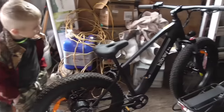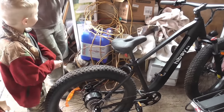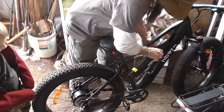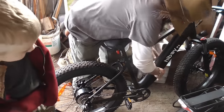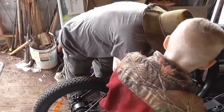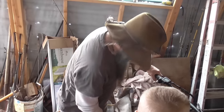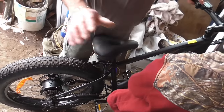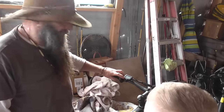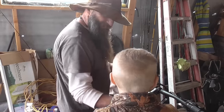That bike's a little too big for you, huh? See that smaller one back there? That one's mine — I haven't even got to ride it yet. We're gonna make sure we put the battery in like this. It weighs about 62 pounds all together. This is the first time I've turned any of this on because it's been raining. Let me turn this on — oh look at that!